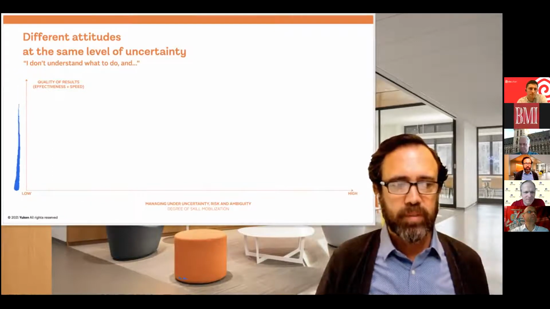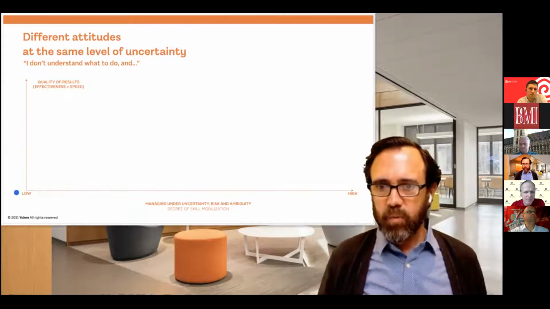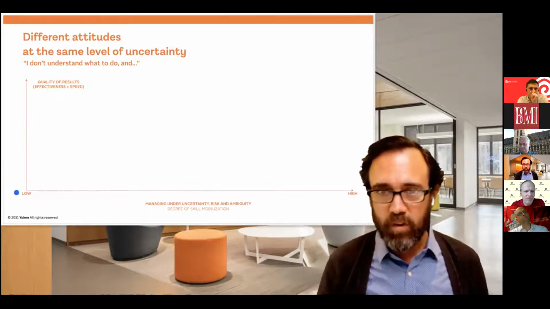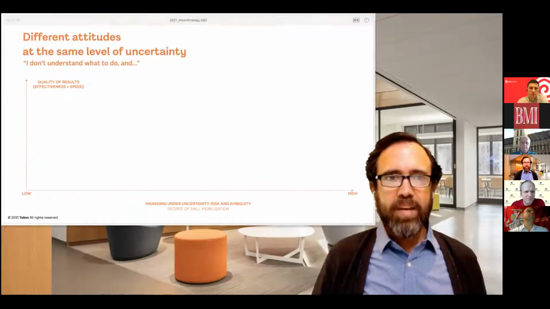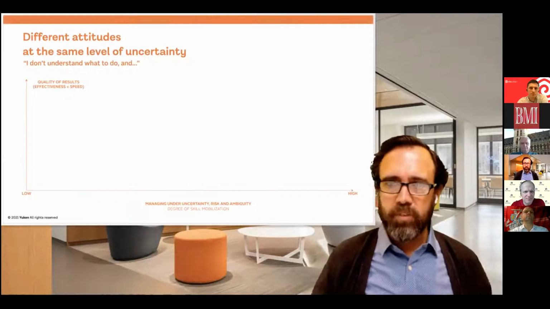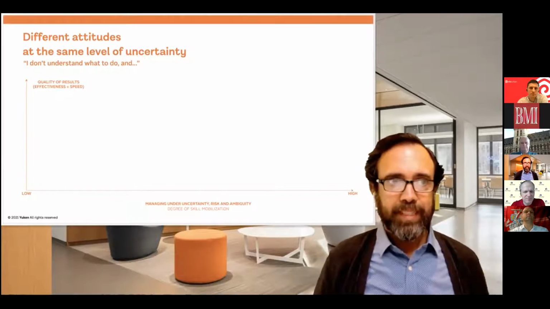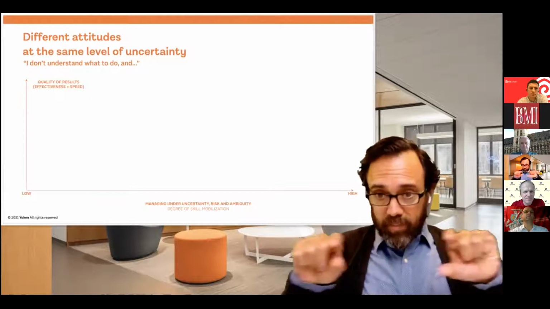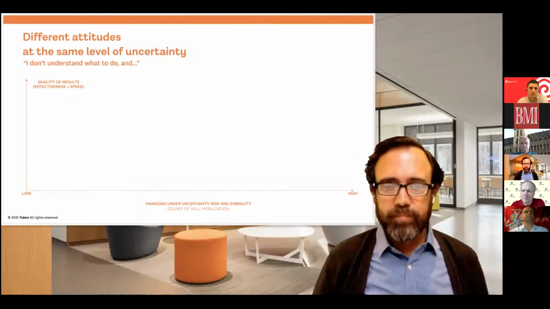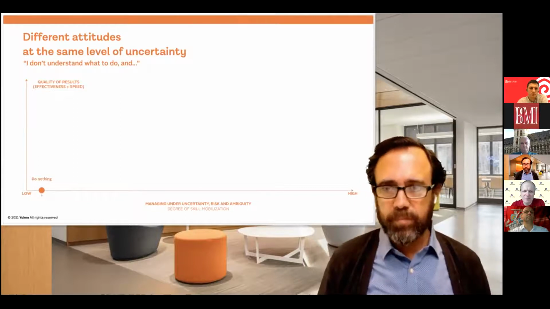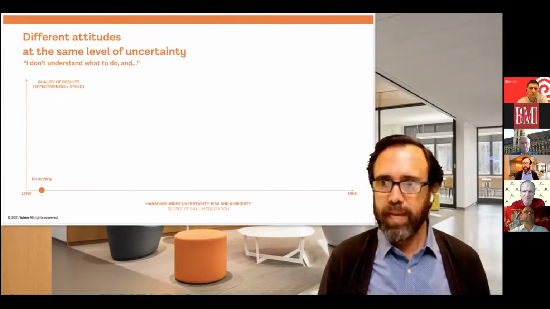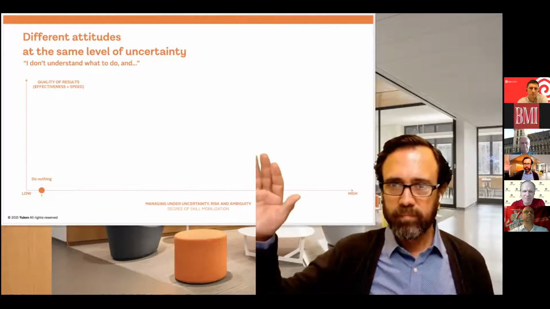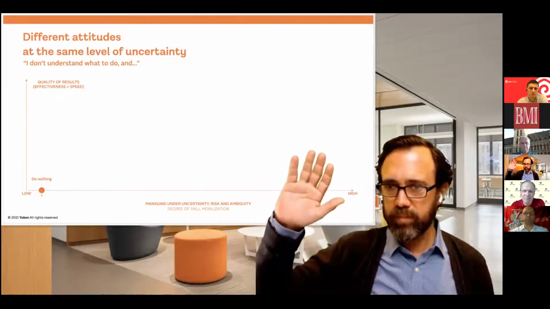I'm going to show you some cases, and I would like you to write on the chat or raise your hand as I'm telling this, right? So when you give your teams something to do, with the same level of uncertainty, there are different things that happen. Team number one, you give them some job and they do nothing for a while because uncertainty is too high. So they paralyze themselves and do nothing. How many of you have people like this?